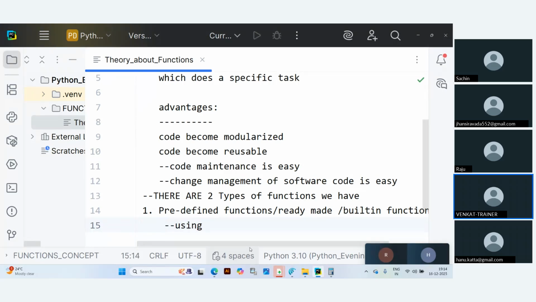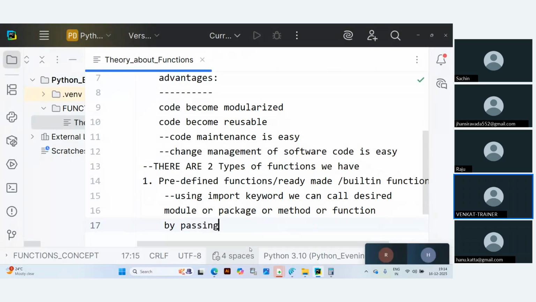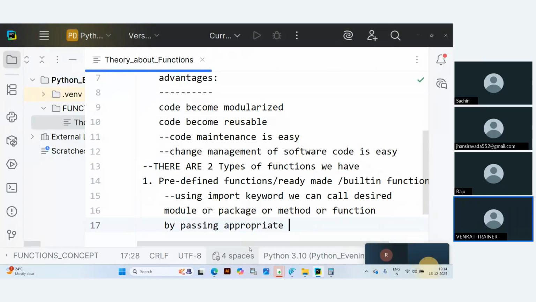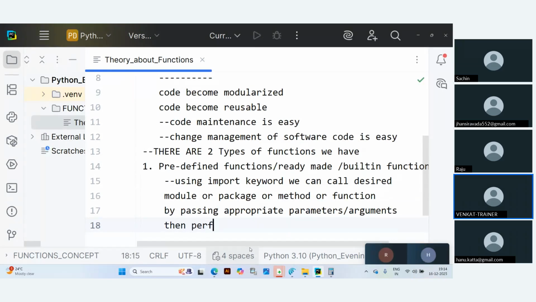Using the import keyword, we can call the desired module or package or method or function by passing appropriate parameters or arguments, and then it performs the task.